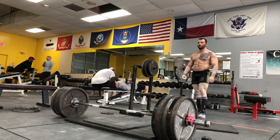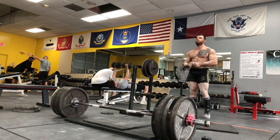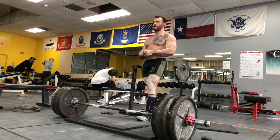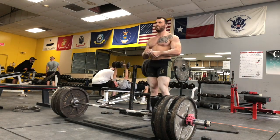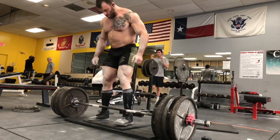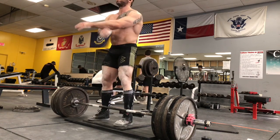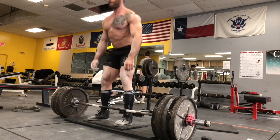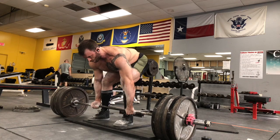I'm debating going back to hook grip. I know I said mixed grip was the right way for me — I absolutely think it's a more secure grip — but Brandon has some different ways he'd like me to try hook gripping the bar. I've found that the torquing of the mixed grip does seem to affect my pull a little bit. If you watch closely, it's pretty difficult for me to get my hips in the right position when pulling with a mixed grip. That's something Brandon and I are going to have to discuss in detail before I decide what I'll do at competition.